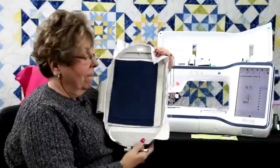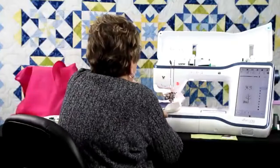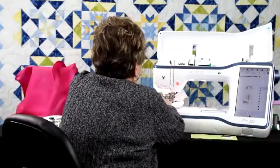Mm-hmm. And then you're just going to put it back in, and it's going to actually tack your fabric down.